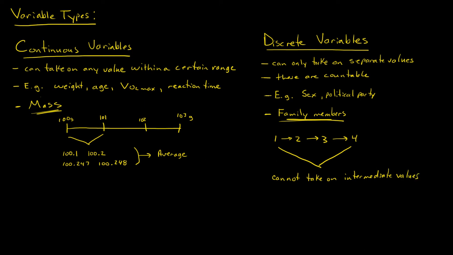What does that mean? It doesn't make sense to say you have 2.56 members to family. Doesn't make sense, right? And so it's discrete. Your family is either a 1, it's either a 2 or a 3. It's not a 2.56. You don't have 0.56 of a person in your family. Whereas over here on the continuous side, you can have 0.247, and that represents a real value here on your measurement scale.